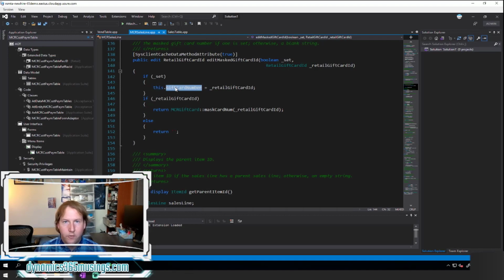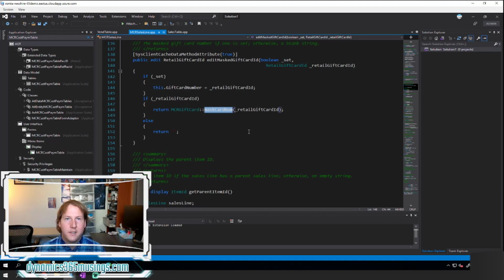So it's stored fully correctly as whatever you type in. But when it comes to displaying a value back to the user, it is actually going to mask that gift card number. So it's going to show star, star, star, star, star, and then the last couple digits of the value that you typed in.